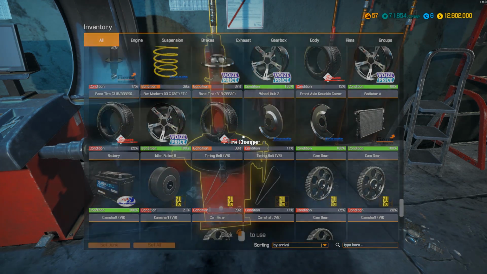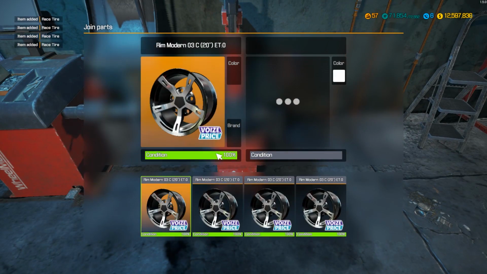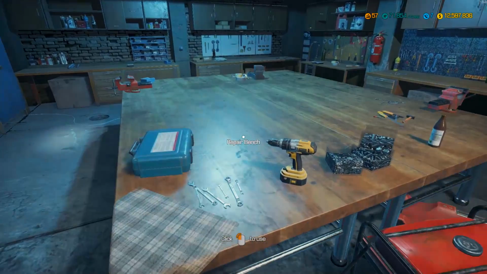315/35/20. 315/35/20. Whoops, 25/20. We'll grab four of them. Bangarang, Rufio. So we'll go ahead and snag this up. Okay, we're going to check out the repaired parts here.